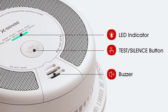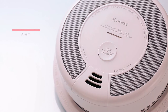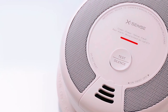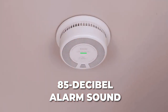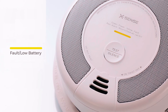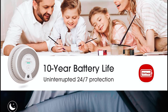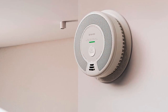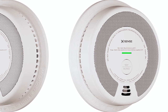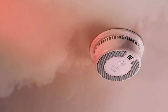This smoke detector features an informative LCD screen showing CO levels from 30 to 999 parts per million, along with instructions on what to do. It also has a three-color LED indicator: red means danger and is accompanied by an 85 dB alarm, yellow indicates a low battery or malfunction, and green shows everything is normal. As a battery-operated unit with a claimed 10-year battery life, it protects you even during a blackout. However, many users have reported actual battery durability of around 2 years.